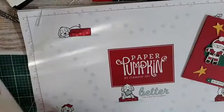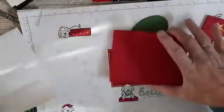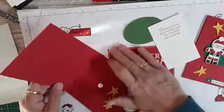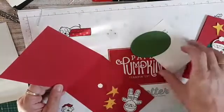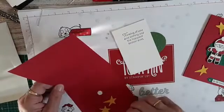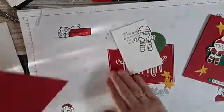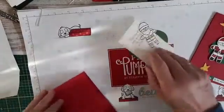You should have an envelope of products, and in that, be careful, there may be some little parts. You should have some blings, an embossed green piece, a piece for inside your card, your cute little snow Santa, some stars, and then the pom-pom.